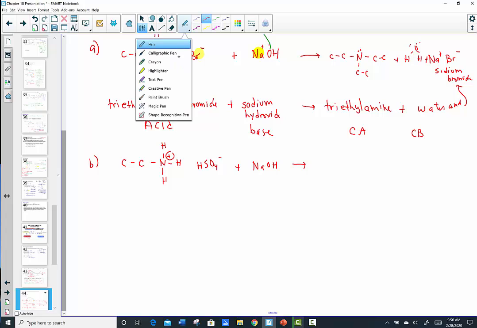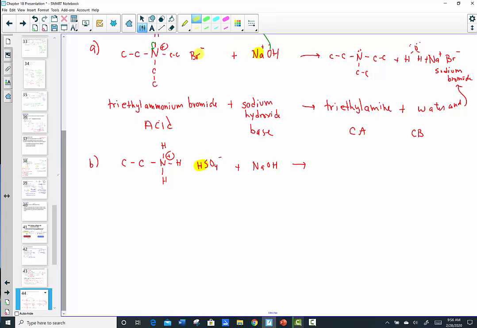I want you to really think that through, that the hydrogen sulfate and the sodium are spectator ions. They do not participate in the proton transfer. So you can just figure that out already and write them on the product side. You will have sodium hydrogen sulfate form, because those positive and negative ions are just going to migrate together. It's the cation that acts as the acid. It's the anion that acts as the base.